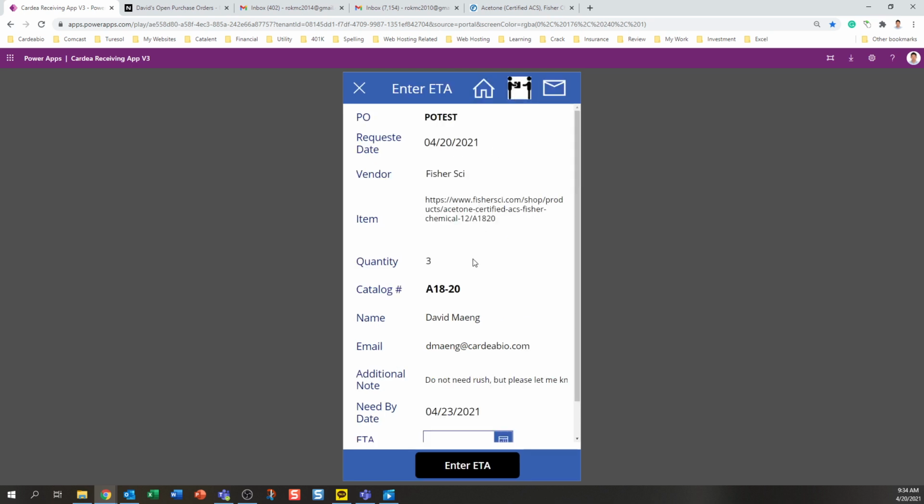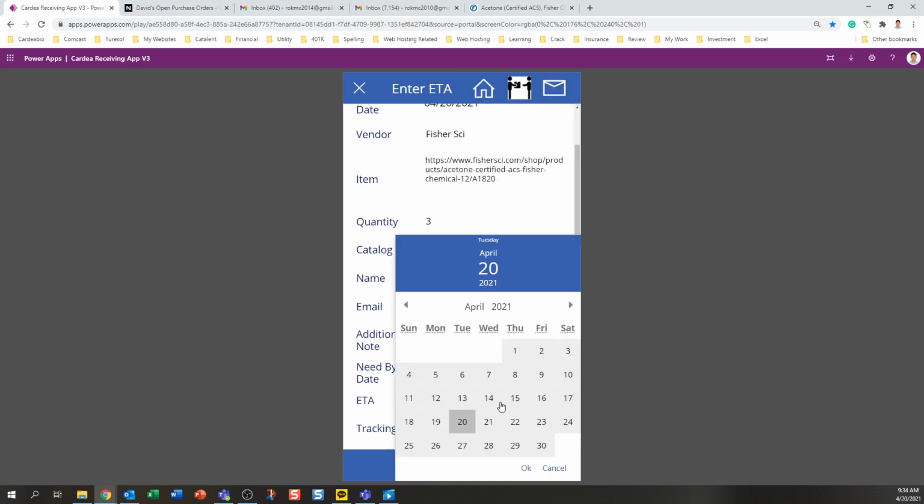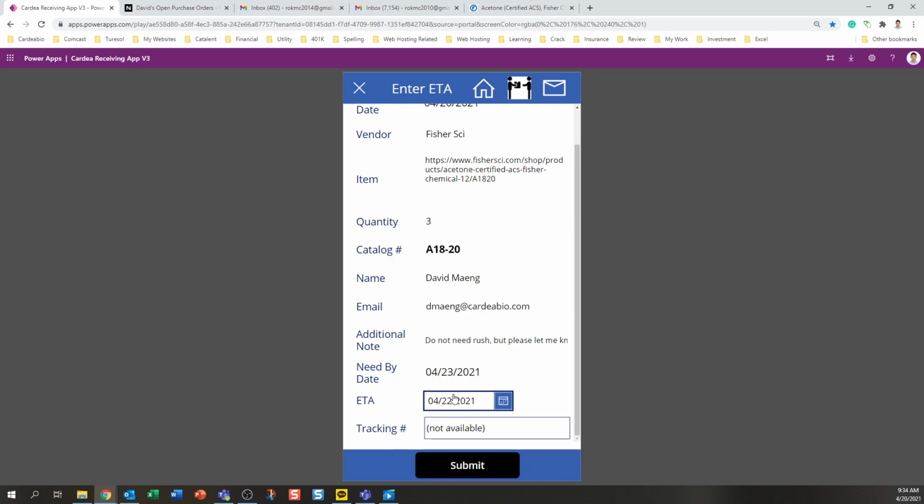So let's say I got the ETA, and the ETA is maybe the 22nd. And if I have a tracking number, I'll put it in. If not, I'll just leave it like that. By default, it will say not available, because not all the vendors will give you the tracking number on time, right? So I do the submit. But if I do have a tracking number, then I will make sure to enter that.